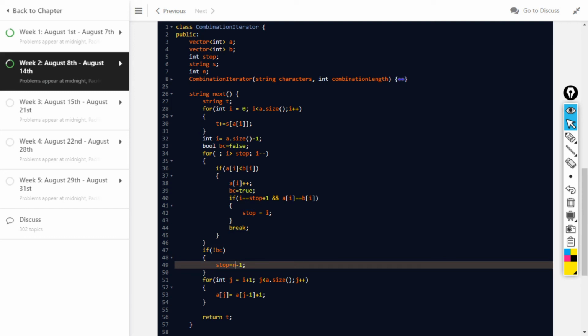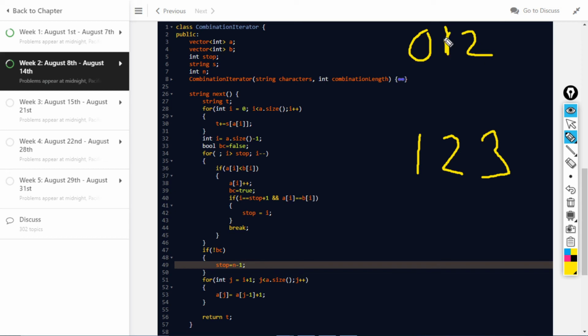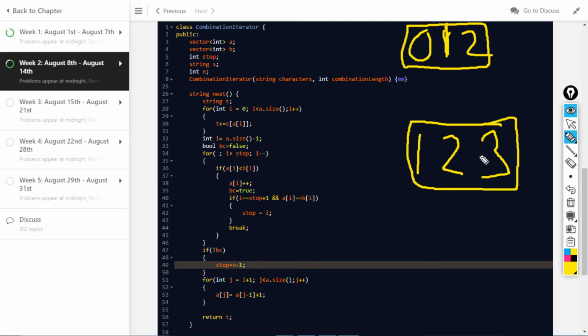Now whenever some value is printed, suppose for our example b will be 1, 2 and 3, and we have some value 0, 1 or 1, 2. Now one value I have iterated. You can check that this is iterating in reverse direction. Now stop will be used here, -1 and 0 will make a big difference. That's why stop should be 0 to solve our question properly. This is our current state and this is our final state. What the next step should be, we can find easily with the help of this.